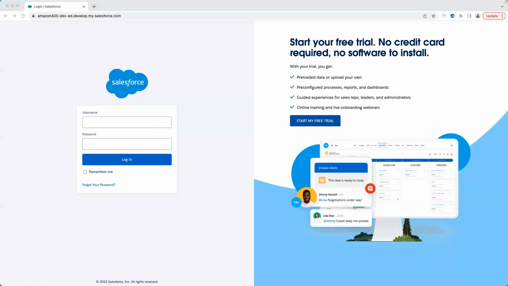So as Alex mentioned, we'll walk you through a demo of what it looks like for different personas. So we will first go through two types of persona that can use the three types of embedding. Then we will dive deeper into the components that need to be created both in AWS as well as on Salesforce to enable this embedding of QuickSight into Salesforce Lightning component. We specifically chose Lightning component because that is where we saw most of our customers are asking for. So we'll cover all those details after the demo.